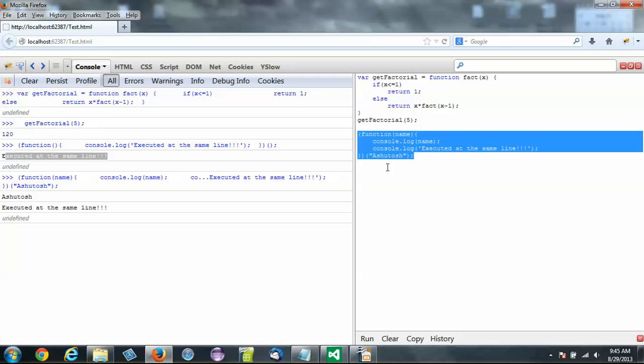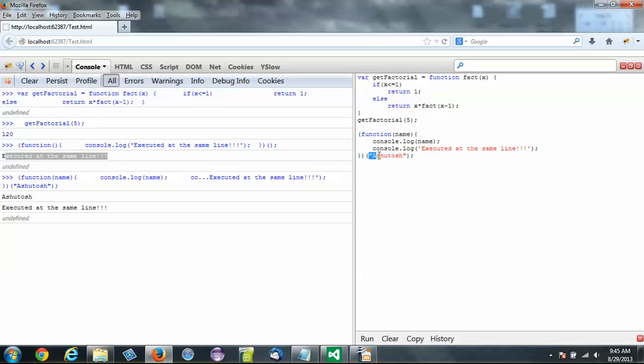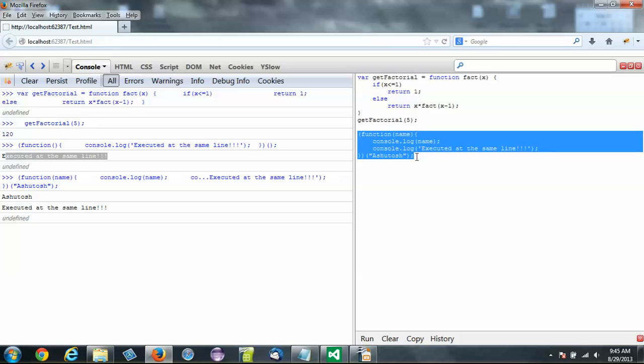So we can see that we can pass the values over here and we can use these things in the self-executing function. This is one of the very important structures of executing functions.